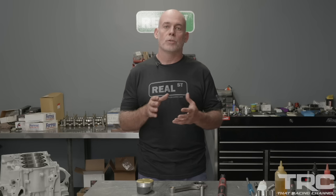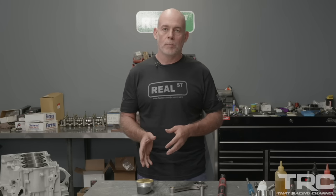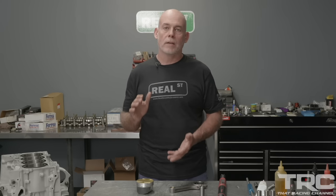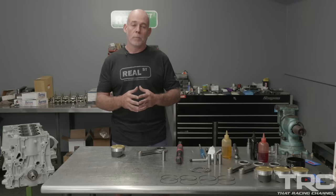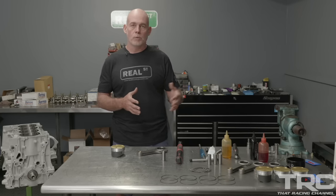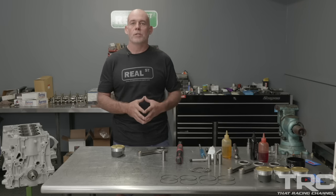So what we wanted to do is have the tall deck of the K24 block with a stroke much more similar to, say, an S2000, because from the factory, those engines were very high RPM engines. So we landed on a 92 millimeter stroke, the tall deck of the K24, and we have around a 1.65 rod stroke ratio. And with a turbocharged engine, it's much easier for me to raise the boost and make more pressure than it is for me to put more internal leverage in the engine that can cause problems.